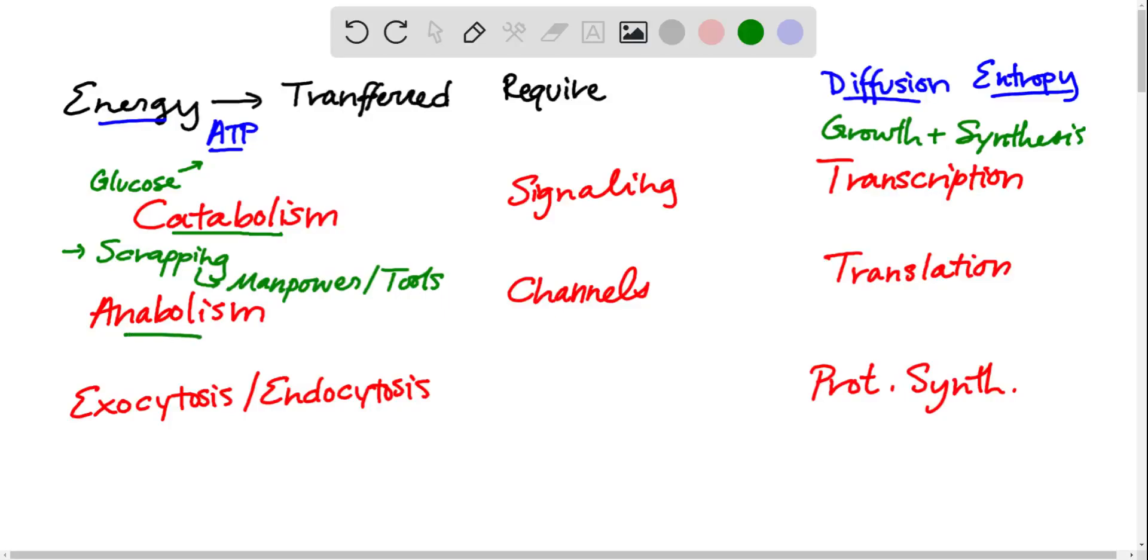For anabolism, this is the process of building objects up, which is going to be converting molecules from a small substance into a larger substance, such as with the storage of energy, where we can convert pyruvate into glucose, or when we create lipids in order to store them as a long-term energy source. In humans, this is related to certain things like building up large bulk goods, or say like a building. If you're making a building or a larger structure, this could involve concrete, and the tools required to build that up, or the framework of the object we're creating. The energy here is the raw materials needed to create these objects, as well as the energy supply, such as gasoline or electricity, to run these.